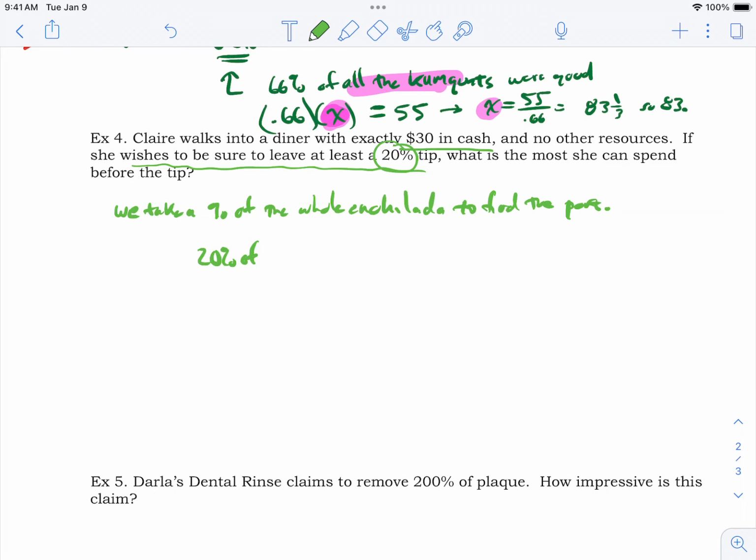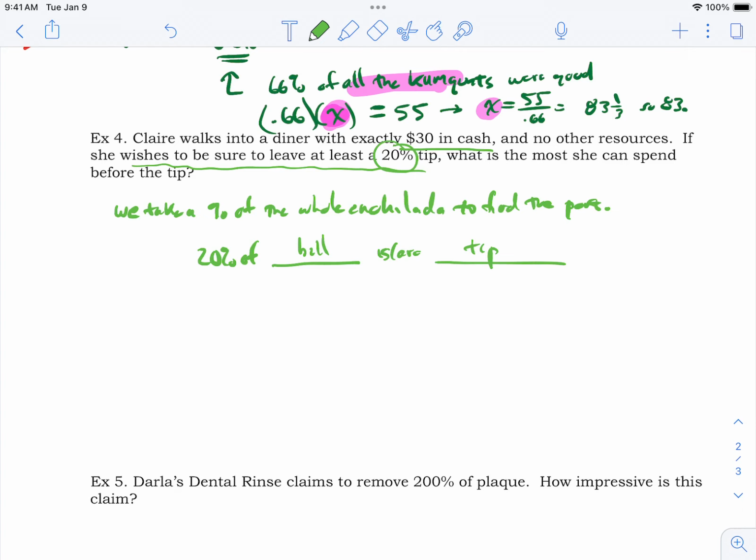So don't read the question. Well, you have to read the question, I guess. But ask yourself, what are we tipping? When we tip 20%, we're tipping 20% of what? Well, we wait for someone to hand us a little slip of paper that says that meal cost you this much, and then you pay 20% of that number. You pay 20% of the bill, right? 20% of the bill. And that gives you what? Well, that would give you the tip, right? So 20% of the bill is the tip.